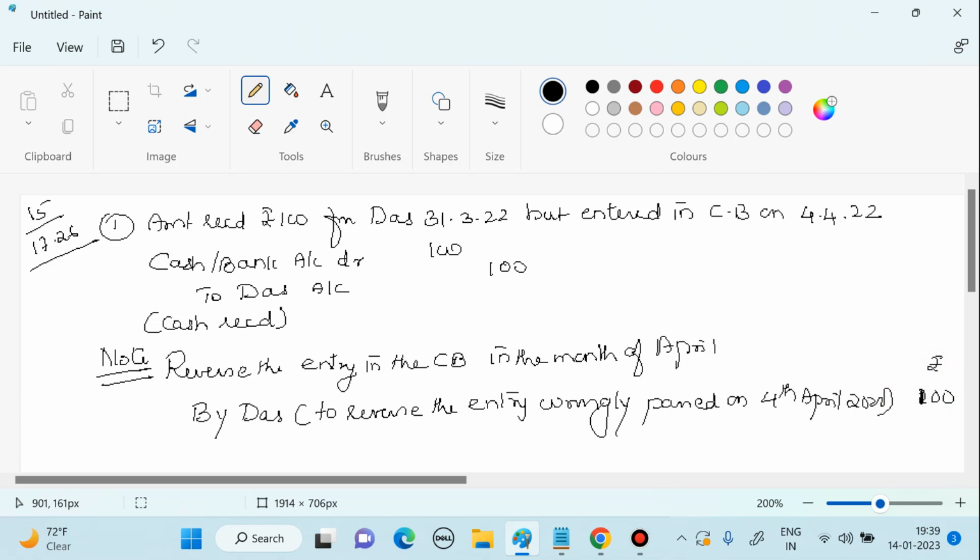Are you all getting it? Yes, ma'am. As it was a transaction related to the current year, we pass the entry in the current year's book in the journal. And then we have to remember that it was passed in the next year's book, in that cash book, on the debit side as to Das. We nullified it by writing on the credit side. This is the rectification to be done. Rashish and Suraj, clear? Yes, ma'am. Note this down, then we go to the next.